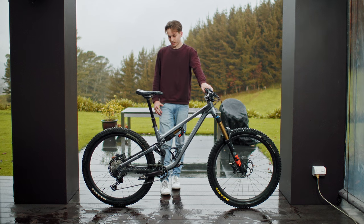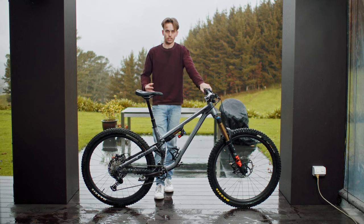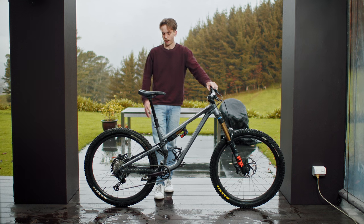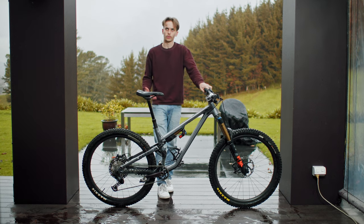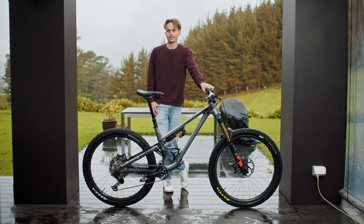So you've probably noticed the white Maxxis logo on the back and yellow on the front. This is the OEM tyre. I did actually have a DHR2 ready for the build, but I had never ridden the Dissector before, and it was kind of still summer when I built the bike, so I decided to give this tyre a try first. I also have a warranty rear wheel coming — I thought I'd save the DHR2 to put on the new wheel and run this combo to see what it's like. The warranty is nothing major, just a hub issue, that's why I'm still running this wheel. Which just says good things about Bontrager's warranty — they were willing to send a new wheel, which really helps you out.